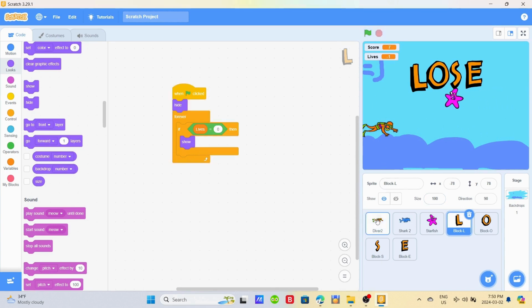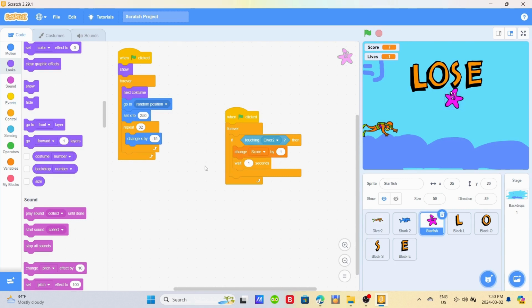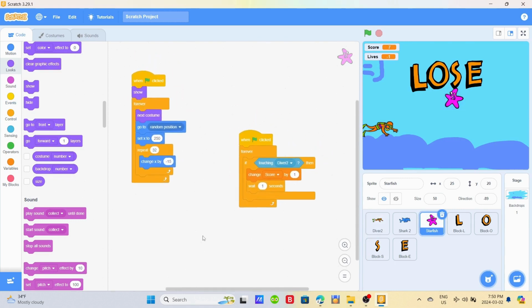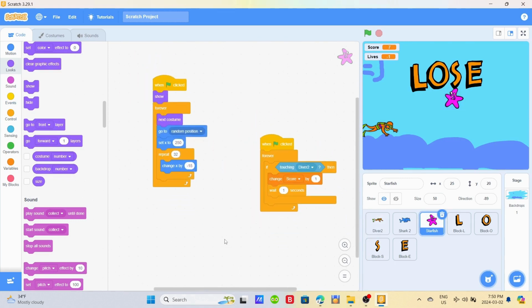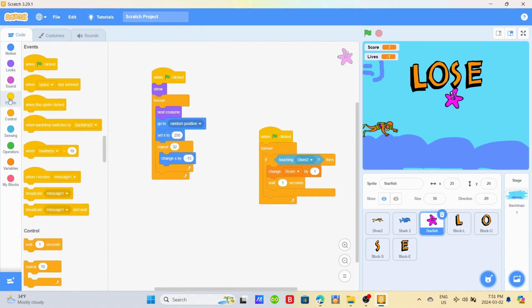Wait, guys, you think there's a lot of errors, huh? I agree with you. Let's start with the starfish. There is an error in the starfish code. Can you see what? If you said that the code doesn't change and its score is always like that, you are correct.